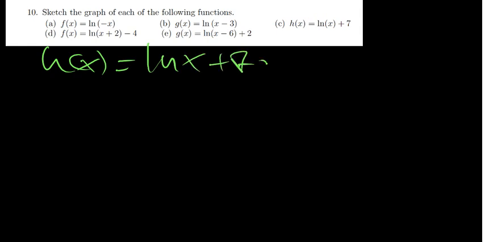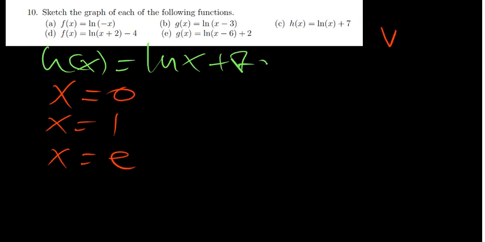So part C, we have h of x equal to ln x plus 7. Remember, we are only getting what is part of the ln. This is just x. We equate it equal to 3 things. What are those 3 things? We are going to say x is equal to 0, x is equal to 1, x is equal to the base, which is e. The one we are saying equal to 0 is our vertical asymptote. Our vertical asymptote in that case is 0. As simple as that.